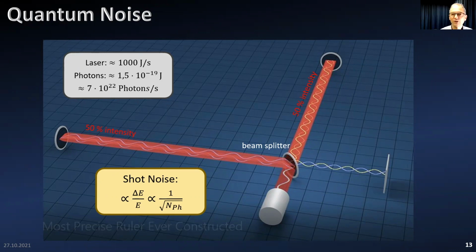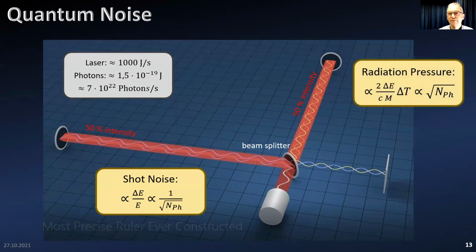So if you want to reduce the shot noise, you can go up with the laser power. The more power you have, the more photons you have, the less fluctuations. But there is a second effect. Now, if the photons hit the end mirror, they will push away the mirror a little bit. This is called radiation pressure. Each photon has to be deflected from the mirror into the opposite direction, carries a momentum, and when the momentum changes into the opposite direction, a force is exerted on the mirror, and the mirror will start to move under the impact of the reflected laser beam.